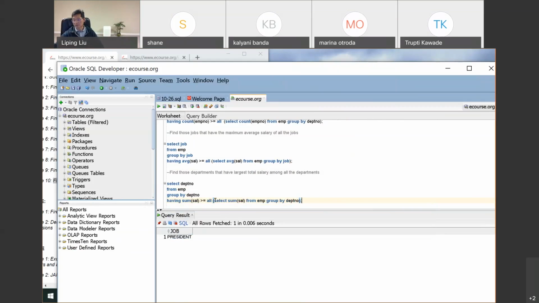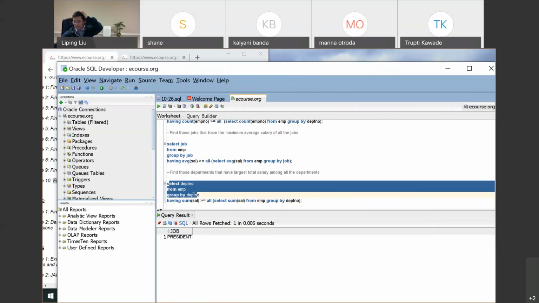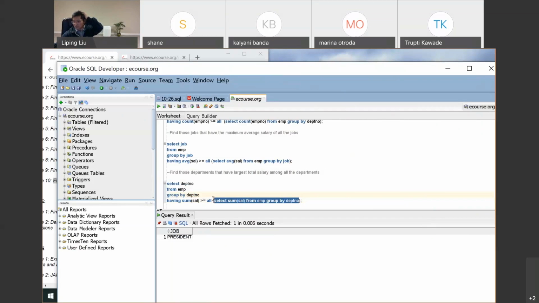Okay, so this kind of query appears to be complex, but if you can do this kind of query, that is the factor analysis: find the total salary for each group, for each job, for each department, for each year. Then from that you just get a sense of which department or which job you're looking for. Because the main query and the subquery are kind of symmetric. So here you do group by and then have a sum, and here this is finding all, select sum, and then group by the same thing. Okay.